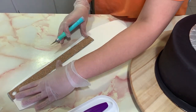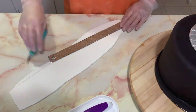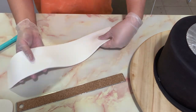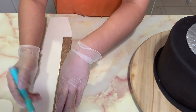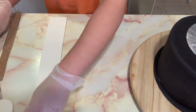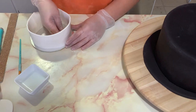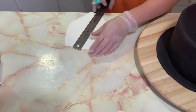Here I have rolled out a white fondant and I will be making the collar for the tuxedo of the cake. I am trying to measure. I've made 2 inches for the collar, using my ruler, making sure that everything is straight, and my X-Acto knife to cut off those sharp looking edges. And here I am just trying it out, seeing how it will look on top of my cake, and after that I'm going to set it aside to dry or harden.